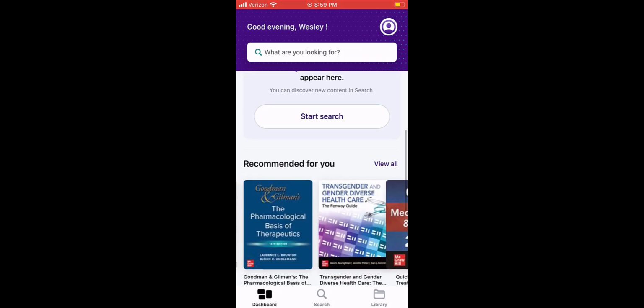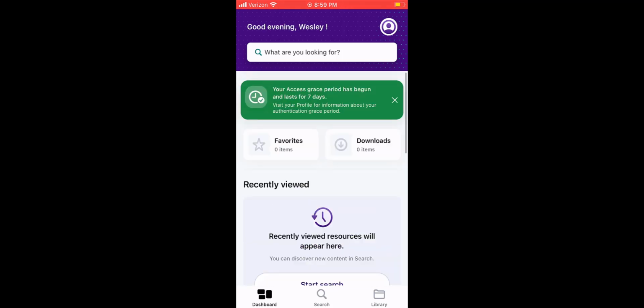So if you are a user who travels among different locations, you go to a medical center, a hospital, a clinic, you have an appointment at a university, you have dual appointments, a lot of faculty and clinicians tend to have this. So if you inadvertently connect to a different institution's subscription, all you have to do is sign out, go through the web, and you can sign in again online to your home institution.